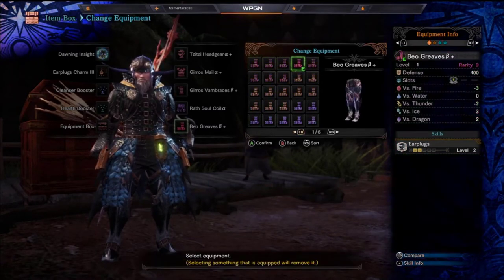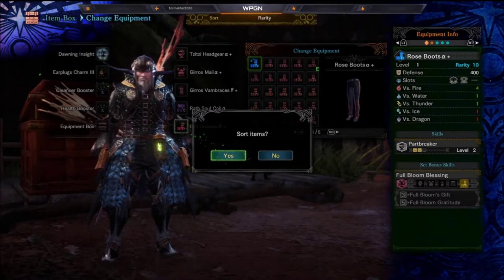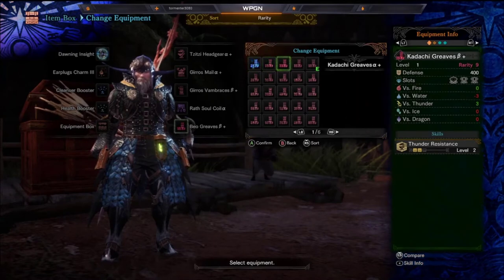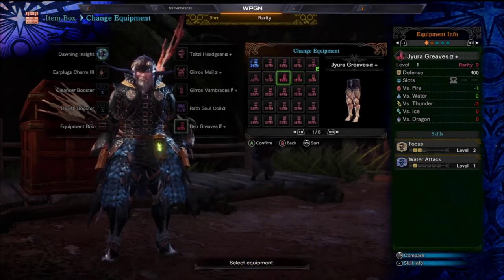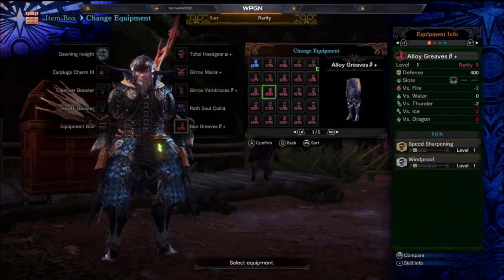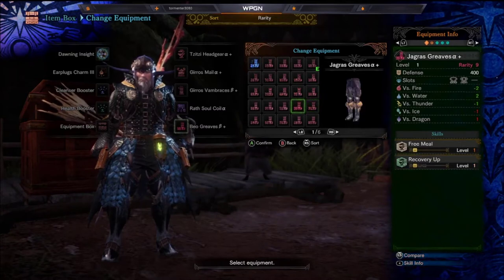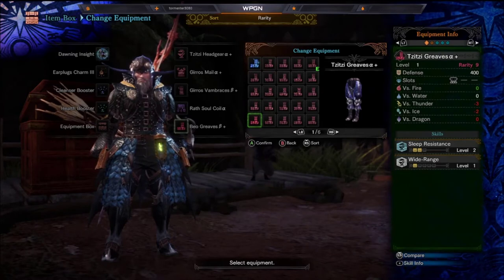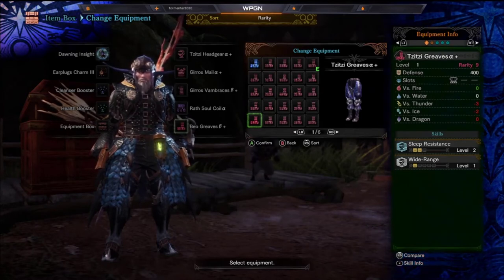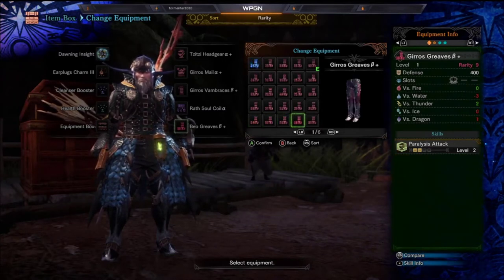Okay, so we need to find something else with piercing shots, because Wrath's Soul only gives us one out of two. So let's see if we can find one real quick, and if not, then we'll just go with the next decent one that comes along. Critical Draw. No, that's not going to help us. That's more for melee. Free Meal. Not going to help us. Handicraft does absolutely zero for bows, bow guns, light bow gun, hunting horn. Anything that doesn't have a sharpness really.